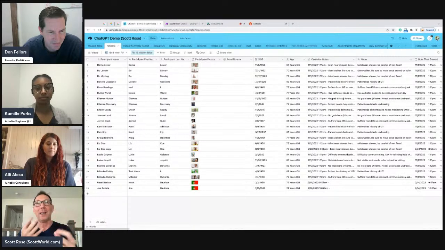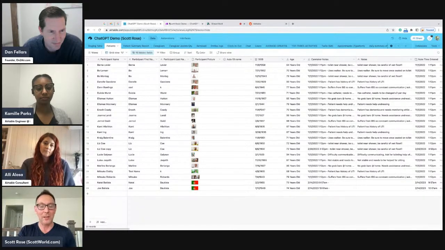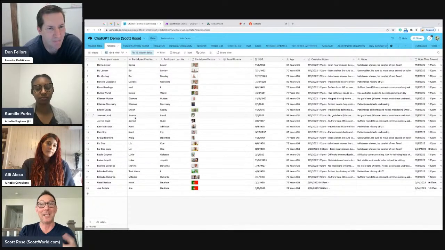And they want to let them know what's working, what's not working, any problems that have happened while the nurses are at the person's home. And so they have a lot of automations. They're using make.com to do most of their automations, and they do tons of different things. But I want to zoom in on the ChatGPT part of what they're doing today. So this is a sample base that I created. This is actually the base they use, but I just put fake data in it.